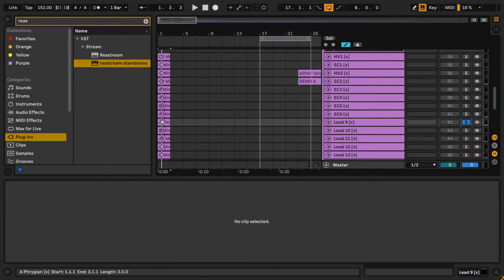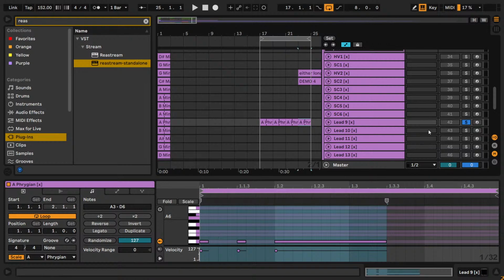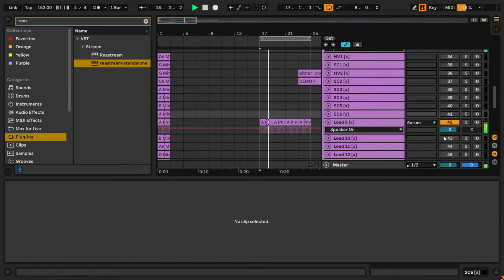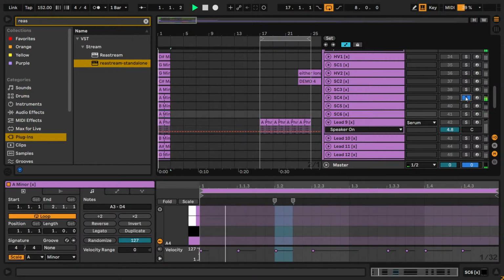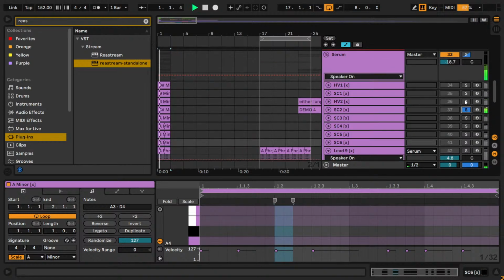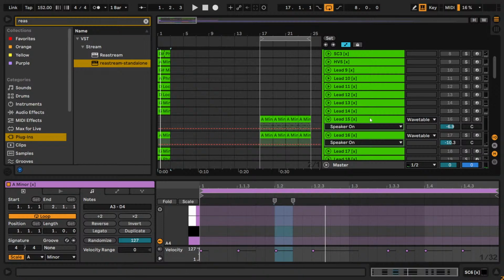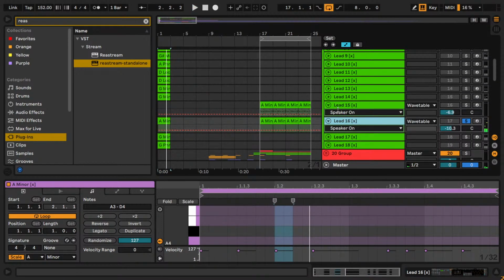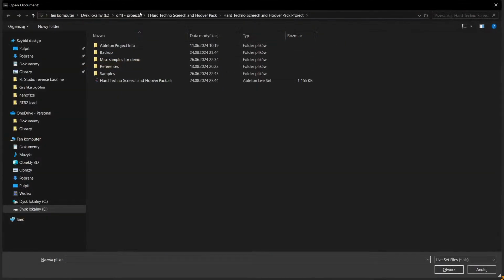If I try to add something like that. Then again, at least in my opinion, it sounds bad. Nah, something like that is the kind of sound I will want to use in my project.